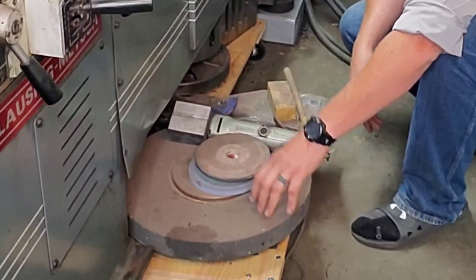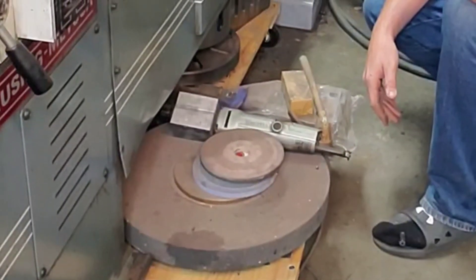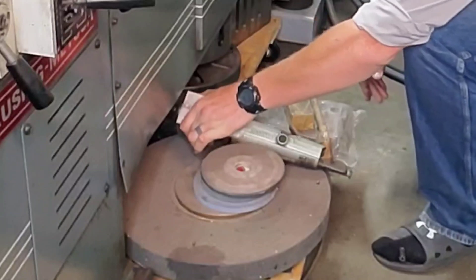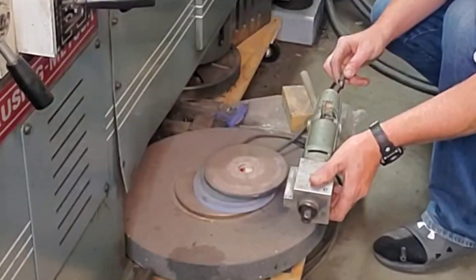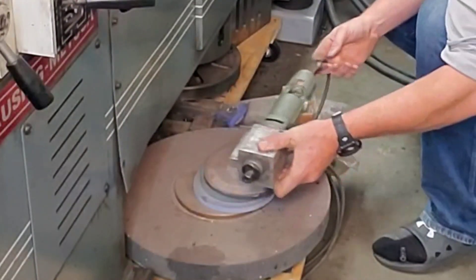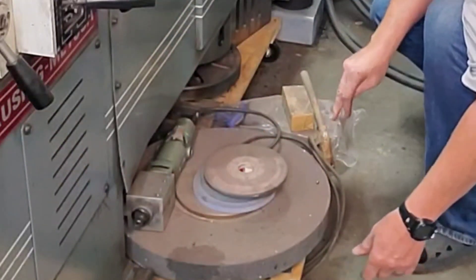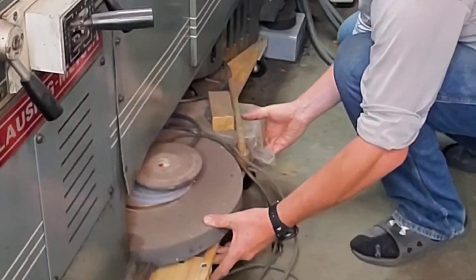Over here I've got an extra stone for the RUR — we'll get to that in a second. I've got a tool post grinder that I need to do a little repair job on; it suffered a bit of damage. And I've got a precision vise here, but we'll break that out at some other point.